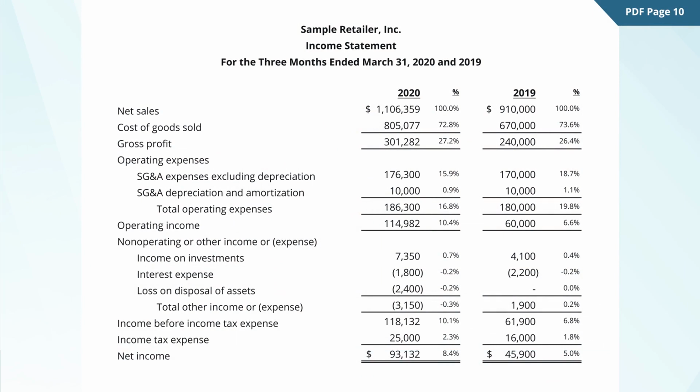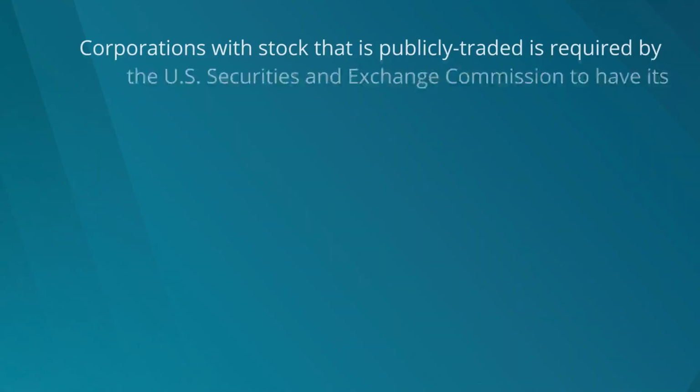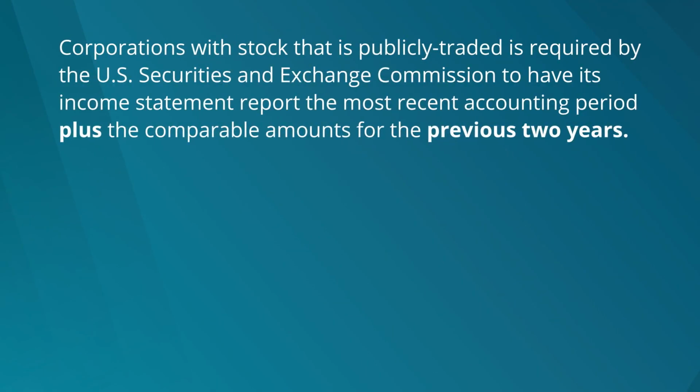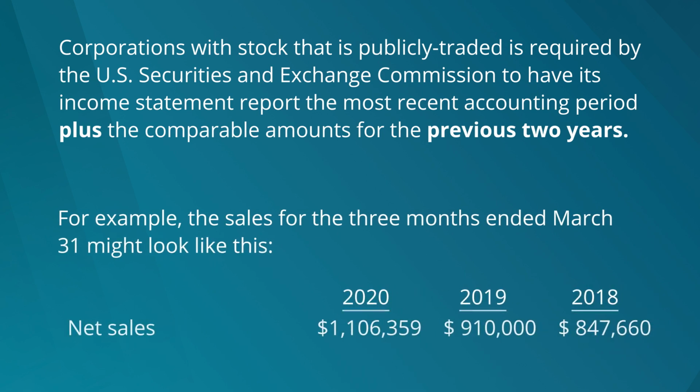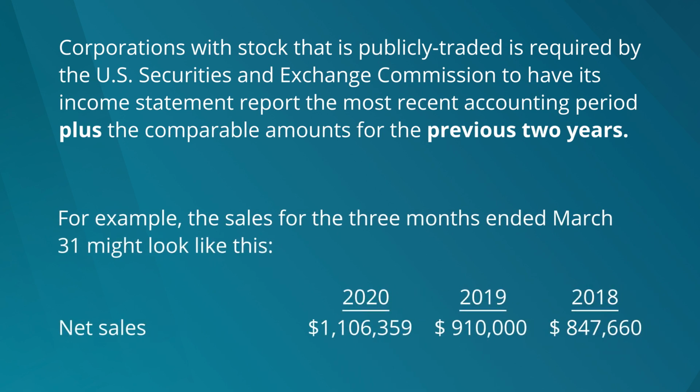Next, we're going to look at the handout with the heading Income Statement 3. Corporations with stock traded in the U.S. on some stock exchange are required to issue comparative income statements, but their comparative income statements actually show a total of 3 years of numbers. So the current year plus each of the 2 prior years are going to appear on an income statement. So we noted earlier it's nice to have some type of frame of reference. Well, the Securities and Exchange Commission felt it'd be nice to have a little more reference than 1 year for the income statement. So they're required to show 2 years.